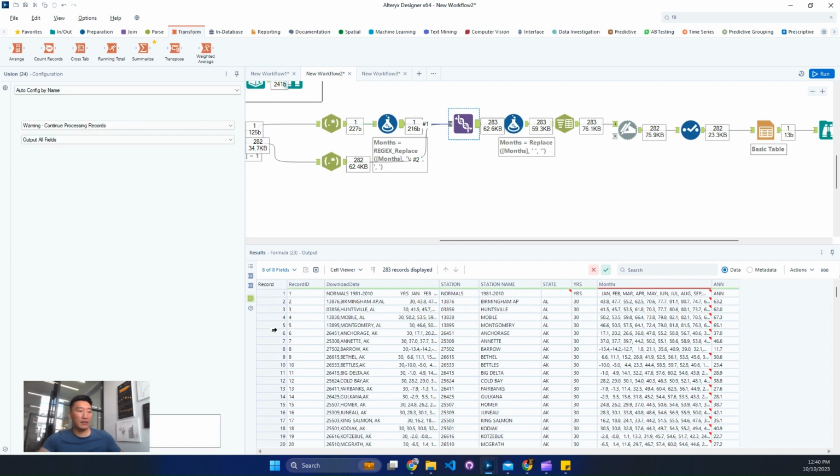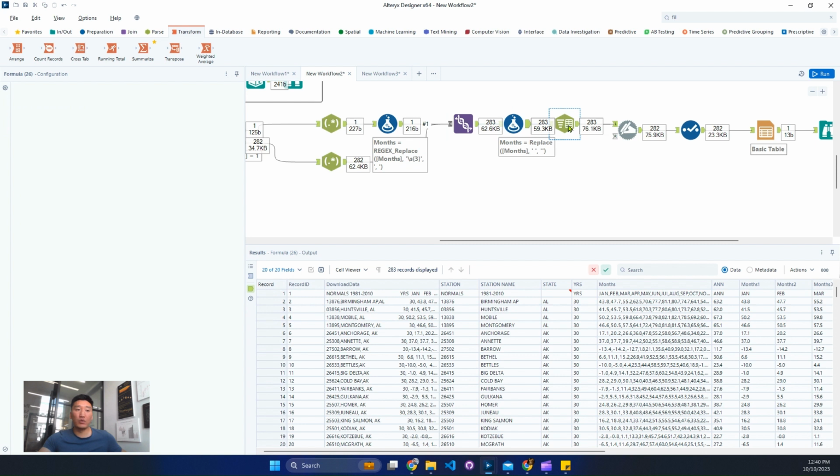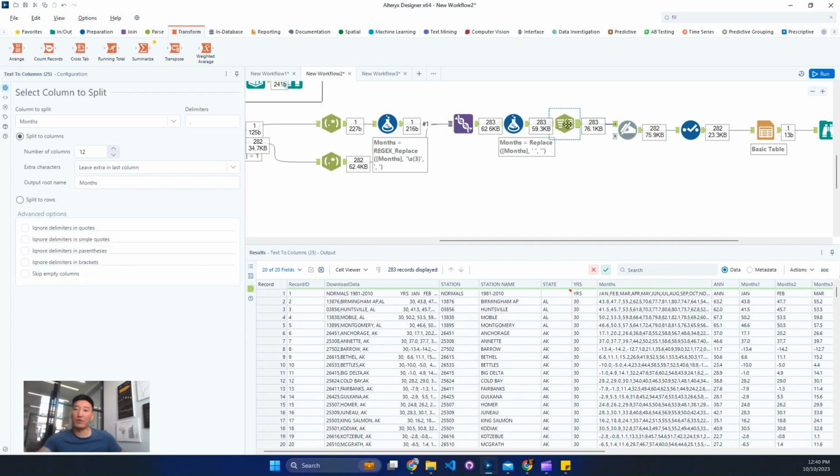Union things. So record ID one, the header is there. Further formatting to get rid of the space in the month columns, so we can do text to columns. We can separate on the comma. Because this is done by 12 manually, if you have a more generic data set with 30 columns, 50 columns, you don't want to always change this number by hand. That's why I don't think this is the best option.